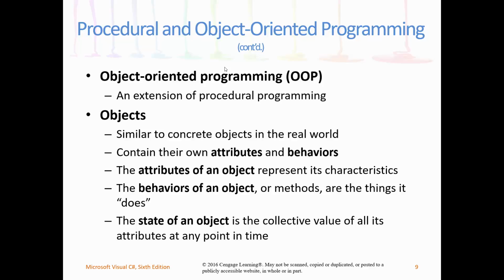All right? So these different characteristics about people, like eye color, hair color, etc., those are attributes. If we say that each person can eat, can drink, can sleep, those are behaviors. Behaviors are also known as methods. All right? When you are working with an object, whatever the object has at any one time as the values for its methods and its attributes is what's called the state of the object.